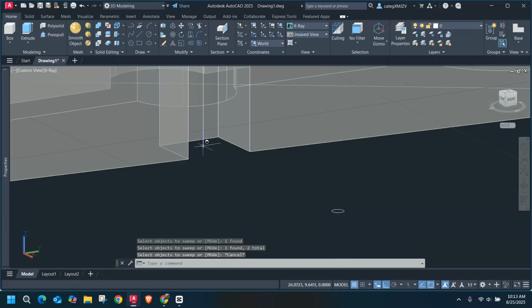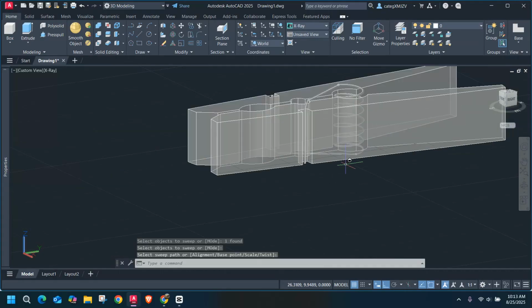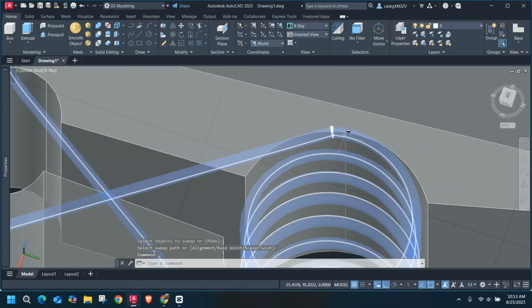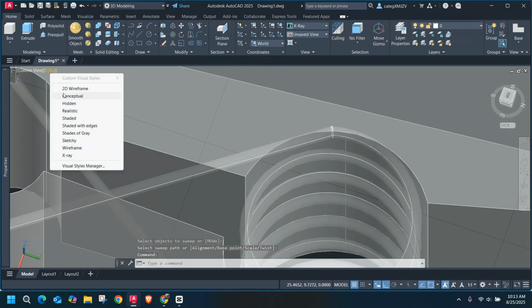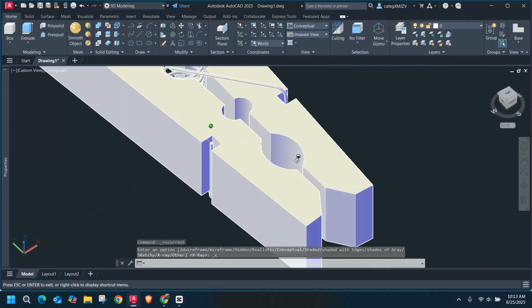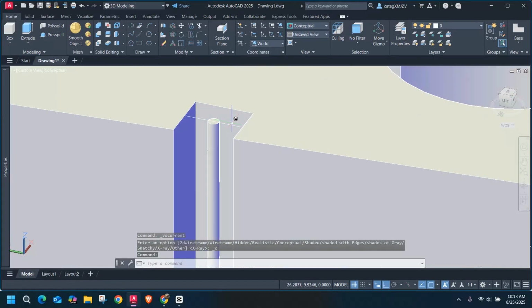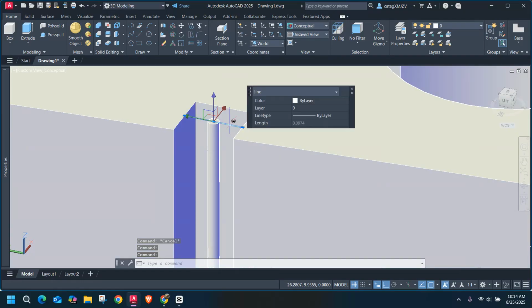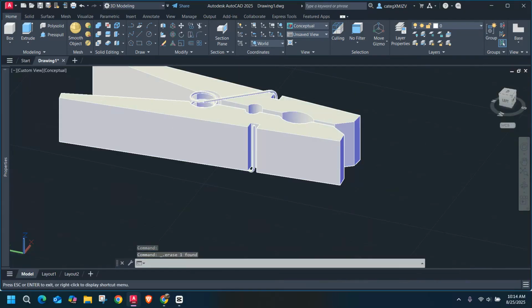Whoops. Didn't do it right. My object, enter, I always forget, and path. Hey, look, there you go. Okay, so the reason we joined it is so that everything is smooth. Okay, so here it is. There it is. There's your clothespin. So once you create that, you're gonna have to put materials on it and play with that and make your render.